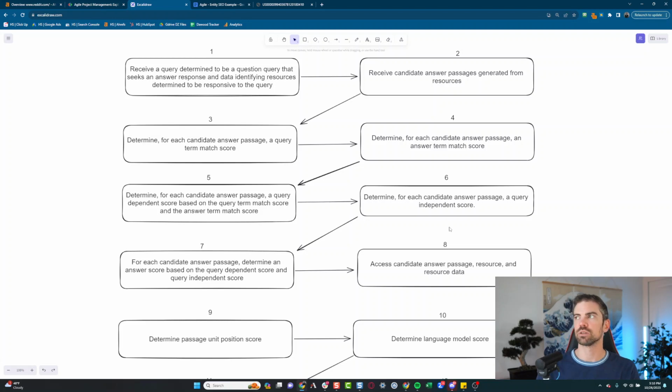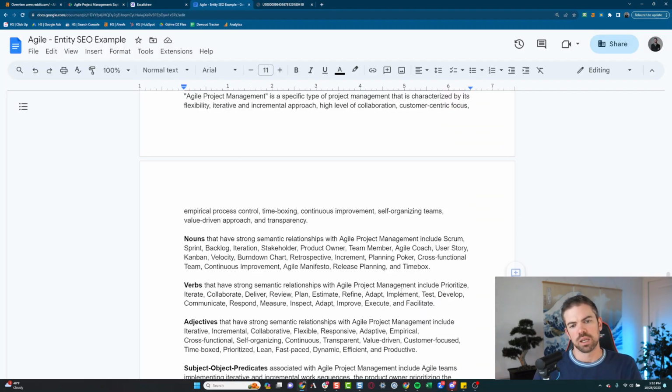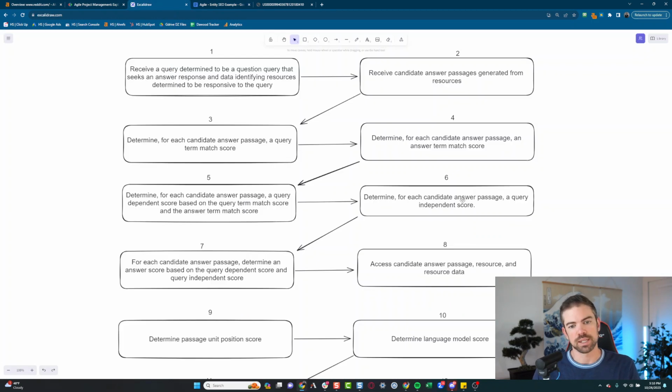This patent gets into it, but I'm going to butcher it. The idea here is there are two different scores, query dependent and query independent. They are added together, and that is how you achieve success with ranking.